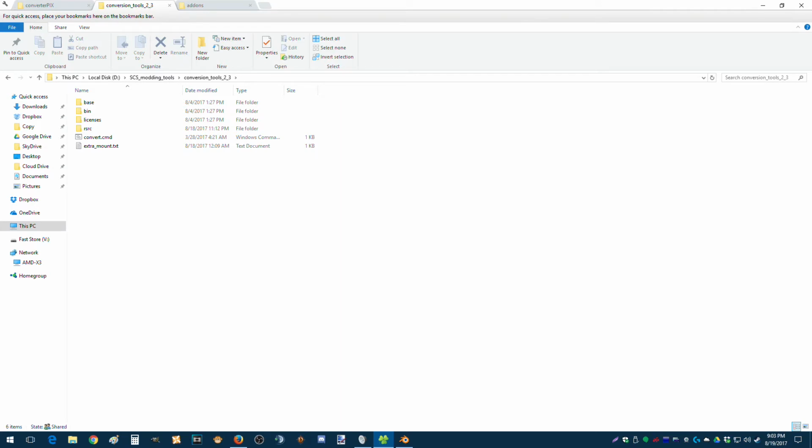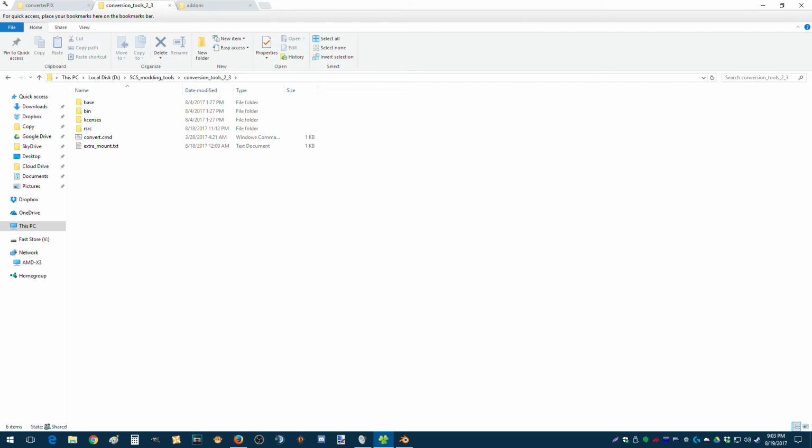So this program is what takes the PIT PIM or the middle format and turns it back into a PMD, PMG, PMC. Very important. You need this to do anything. It won't even allow you to export it back to PIM unless you have this loaded into Blender. So it's very, very important to have these loaded. You always want to make sure that you have the latest one, which I believe is 2.3 right now. Definitely take care of that.